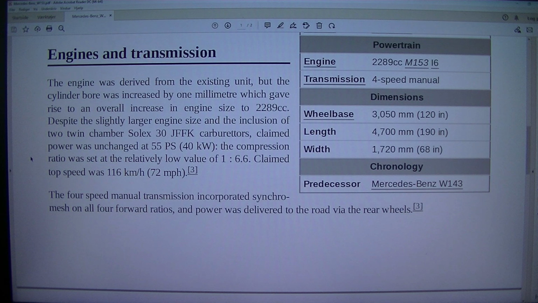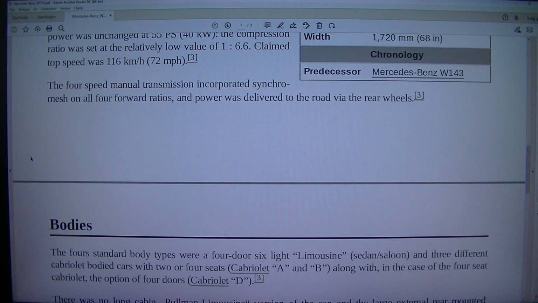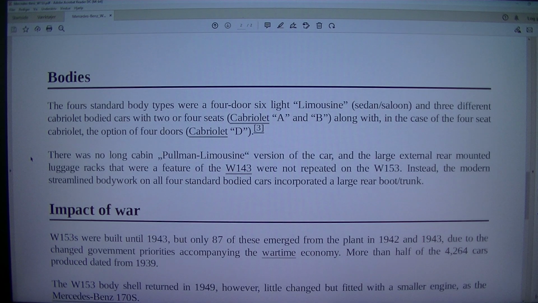The 4-speed manual transmission incorporated synchromesh on all 4 forward ratios, and power was delivered to the road via the rear wheels. Bodies.